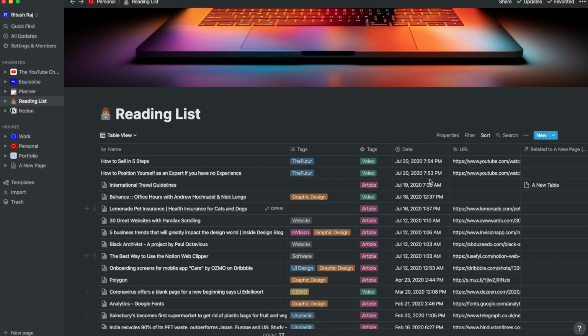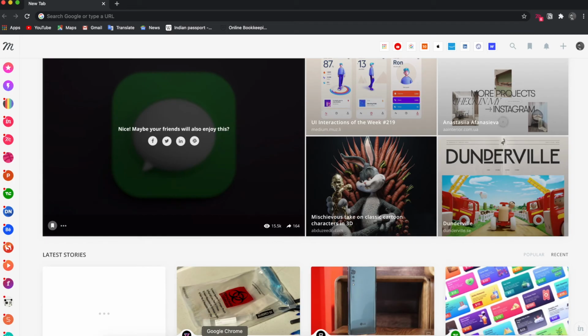Reading lists help you keep all your interesting findings like videos, articles, or blogs in a single place. And when you get some free time or when you are taking a break, you can always go through them. Or say, you can even reserve them for your open days. Now to do this, you will have to use an extension from Notion, which can be installed in Google Chrome.